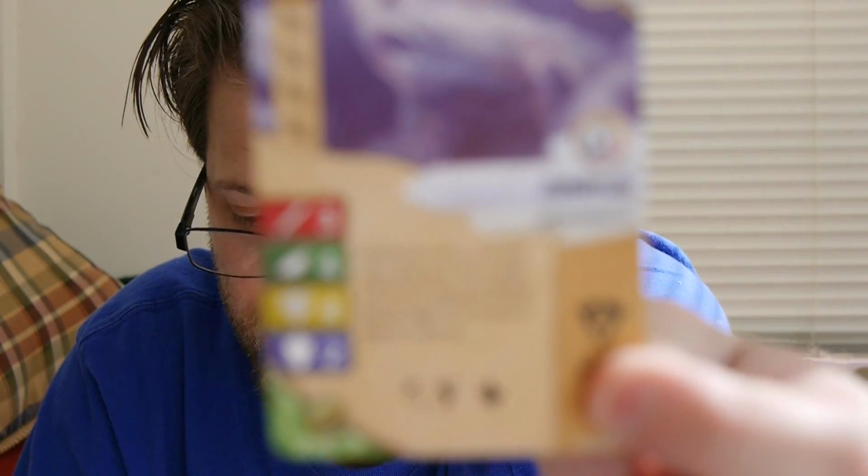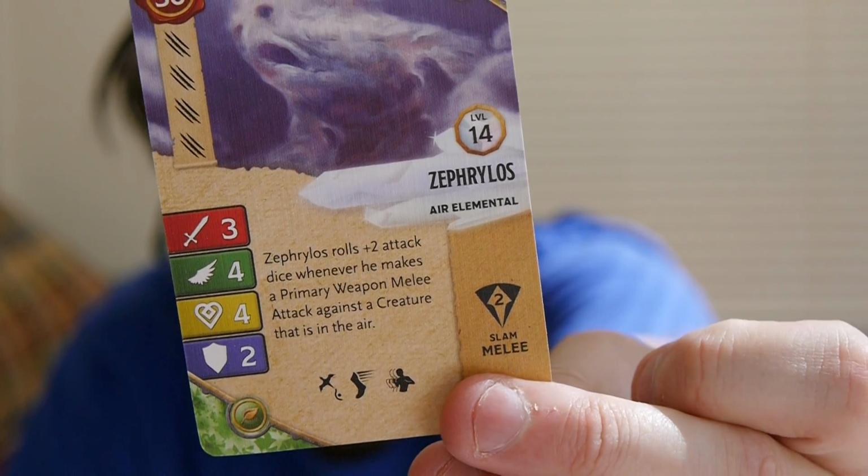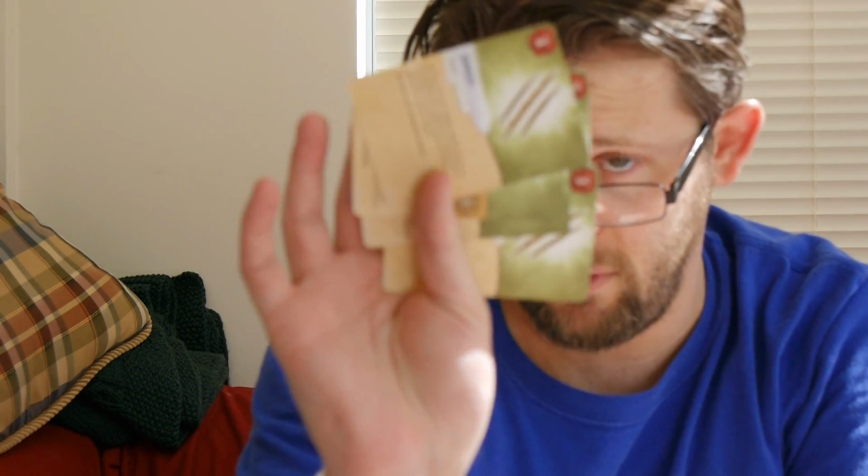Then finally we've got Zephyros, the Elemental, the named one, level 14. Zephyros rolls +2 attack dice whenever he makes a primary attack, weapon melee attack against a creature that is in the air. Compared to the other one, he's 3, 4, 4, 2, so 1 more defense, 1 more life, and 1 more shield. His cost is 50, so pretty expensive to field him. We've got 1, 2, 3, 4, 5 cards, upgrade cards of varying costs.